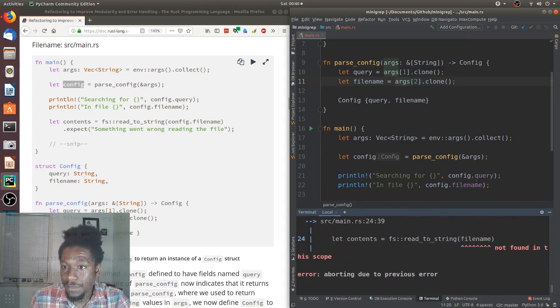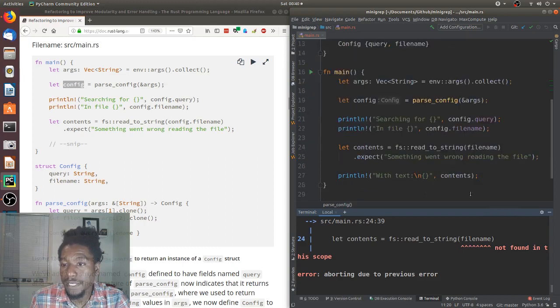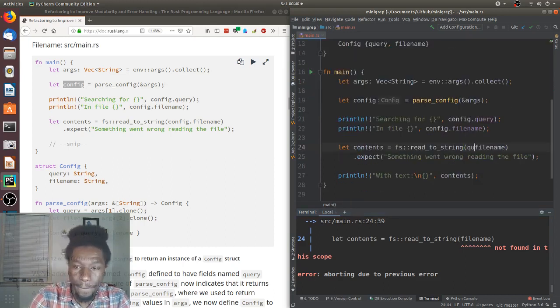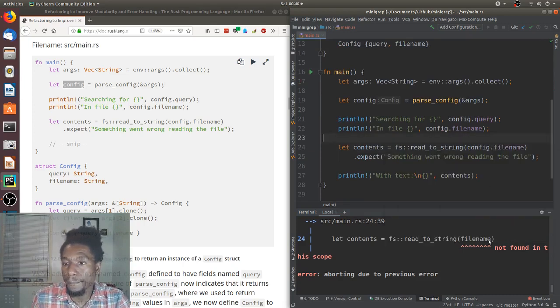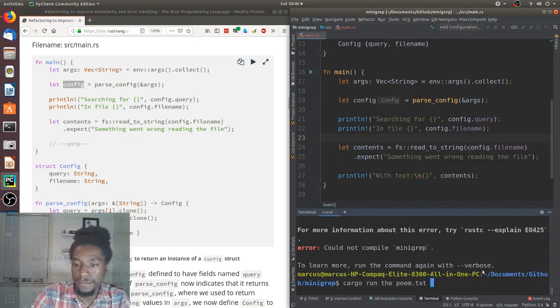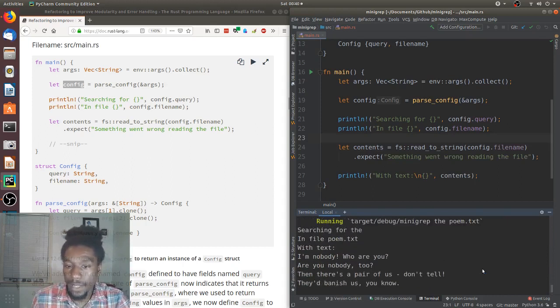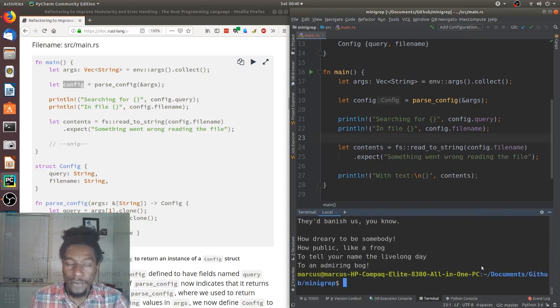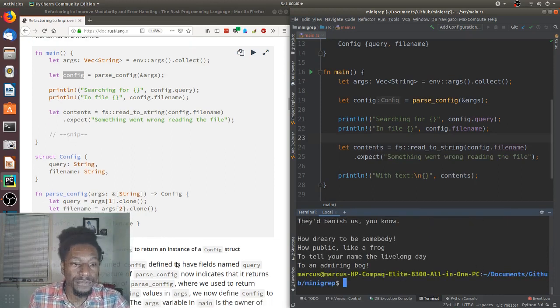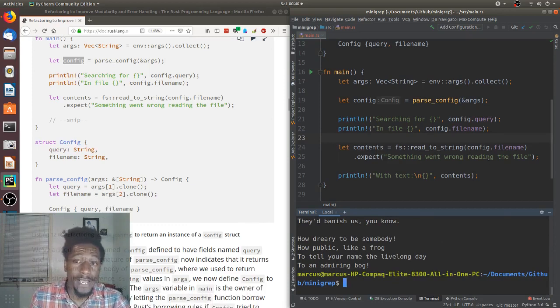And file name's not found. File name I forgot to change, so that's here. It's now config, not file name. Voila. Everything is the same now. Everything is working as it was before. So the error I had was pretty much I forgot to change file name to config.file name.